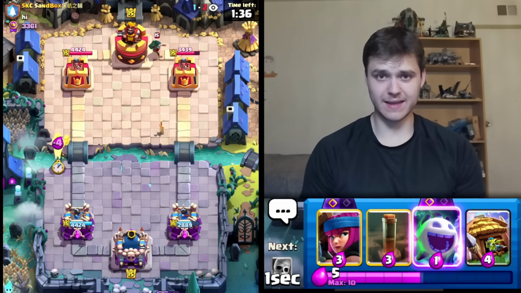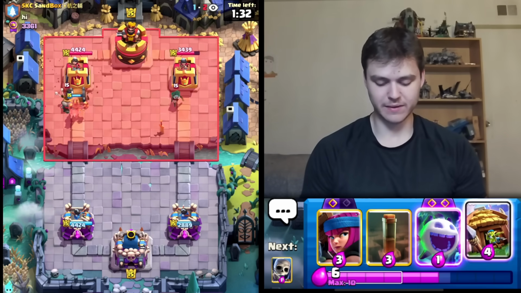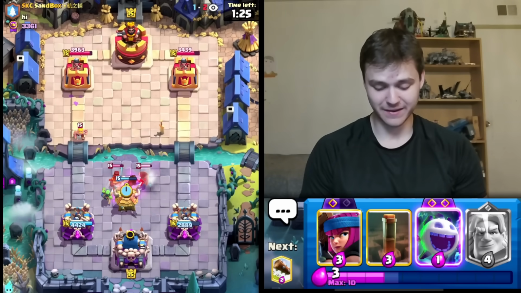Alright, he does go for a Bandit in the back. We could just Hog other side. I kind of have to go opposite lane at this point, guys. We can't really afford to push straight into him with all these counters that he has. Hog does somehow get a hit on the tower. That is mad funny, actually.